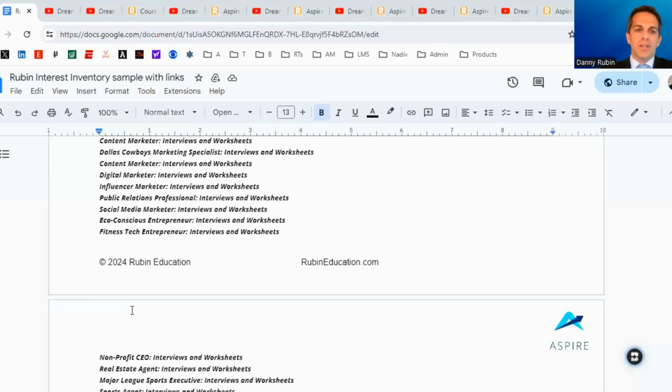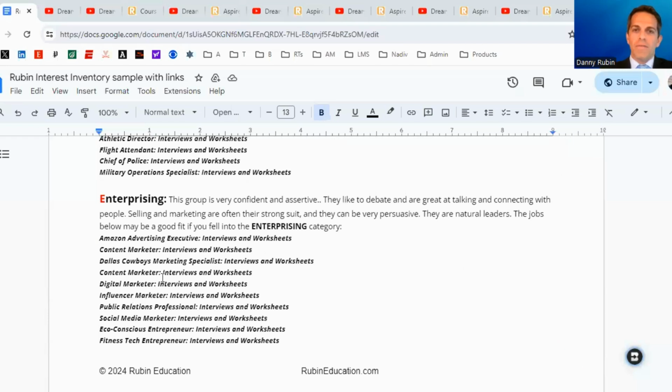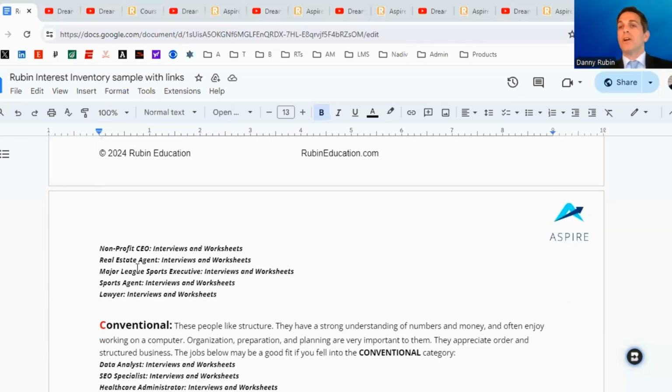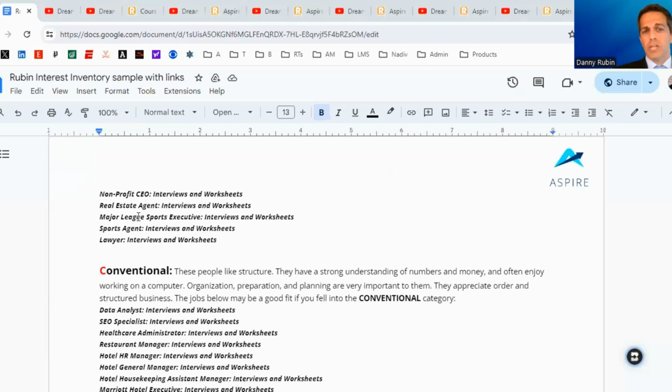And enterprising. People who are confident, assertive, and they can go out and maybe build it on their own or think creatively. A lot of cool people. This one was cool. Working for the Dallas Cowboys. All cool. They're all interesting people. And what we do in these conversations, I want to be clear. I mean, major league sports executives and sports agent.